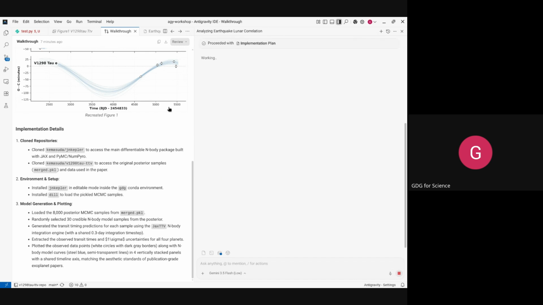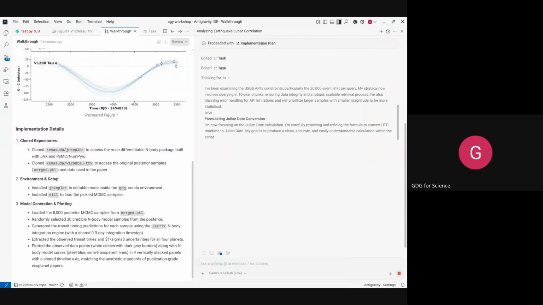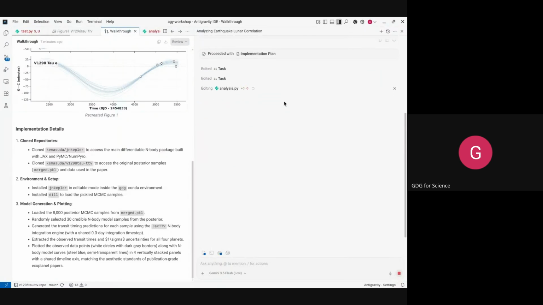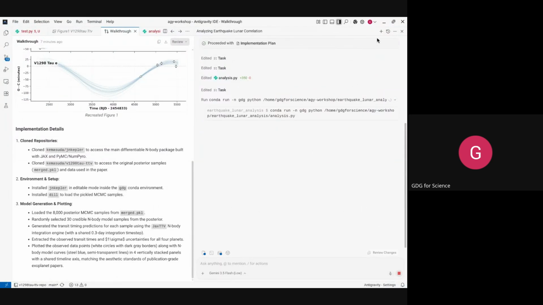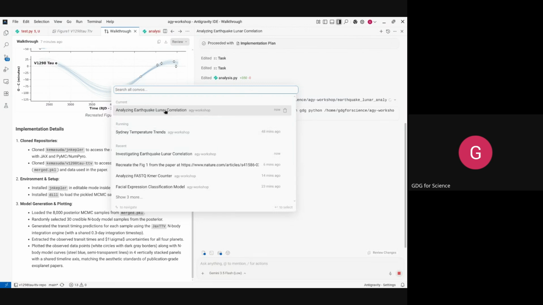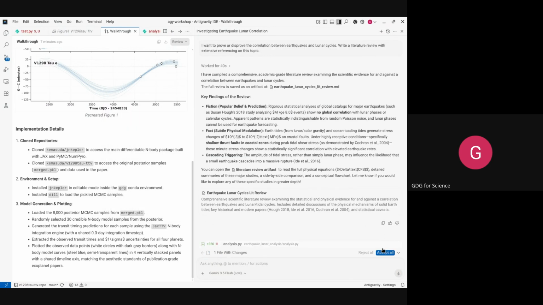I'll just trust it. One of the big demos at Google I/O was they created an operating system using like 100 simultaneous agents, which is fantastic if you want to build an operating system. But if you're not doing that, maybe you don't need so much power and burning so many tokens. Okay, so submit, yes. Anyway, that seems to be going on. Good stuff. So that seemed to have finished already.